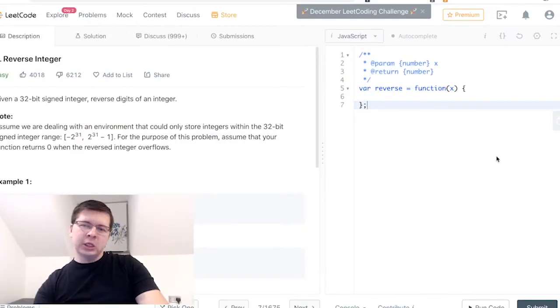Alright, you are still here, so let's do it before you lose interest, okay? Now if you don't already have this open, if you didn't already read the description, please follow the link in the description, read the description of the challenge, and then come back here. So, I already copied the starting function.